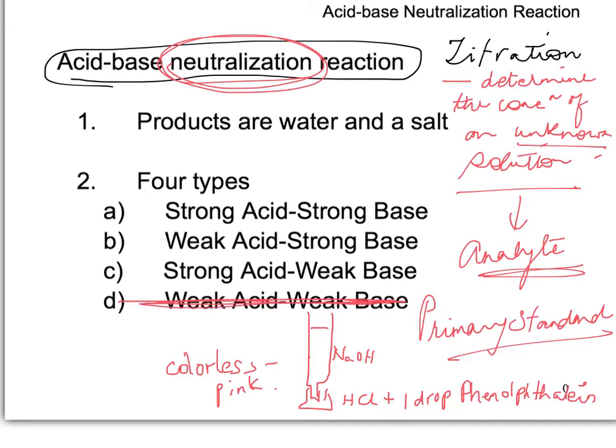And the reason for that is because the neutralization doesn't go all the way to completion. You actually will never get good endpoint result or stark change from like colorless to pink. It's very difficult to do that. In case of a weak acid, weak base, it doesn't happen, and so you will not be able to use that to determine this experimentally. But the other 3 that we discussed previously in this chapter, those 3 are possible in an experimental sense to figure out.